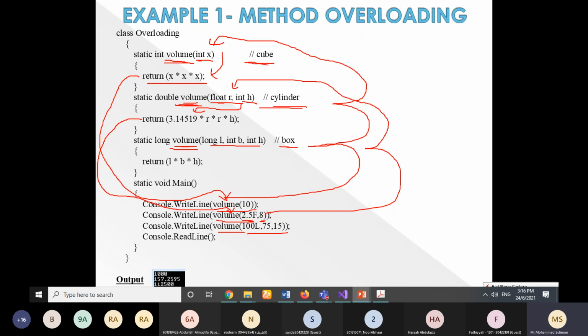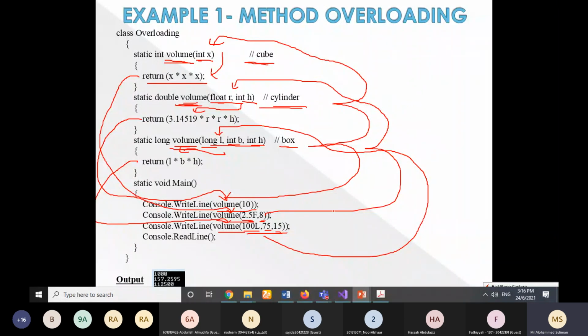When I call this with three values, one a long integer value, the other an integer, the third an integer, it will go and check where it is. It is here. Yes, 100 is given to L, 75 to B, 15 to H, multiply all of them and return the volume here. Print it.